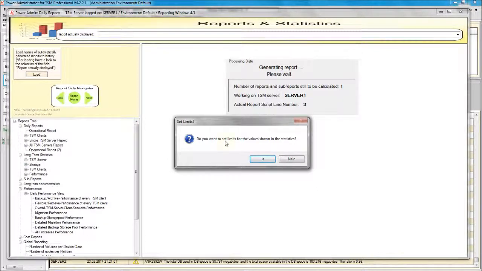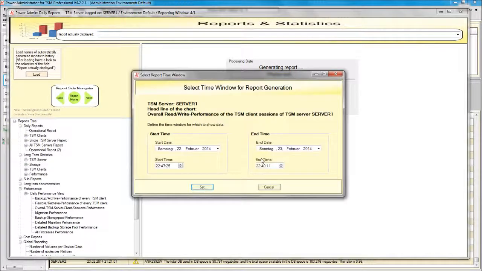And now the report asks if we want to set new limits for the report. Let's say we want to set new limits. So what we can do now is define a time window from which we want to see data.